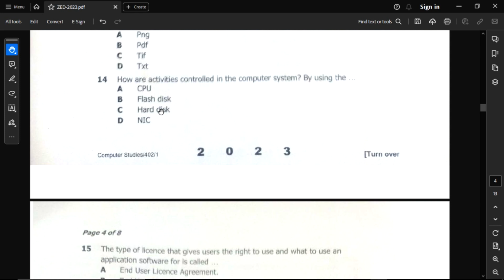Storage devices don't do processing. So these are wrong answers. And as I've always been emphasizing ever since we started answering this question paper, there are always two that are similar. For this one, there is the CPU and the NIC, the network interface card. They are only there to confuse you, but the correct answer is the CPU, okay? The CPU.